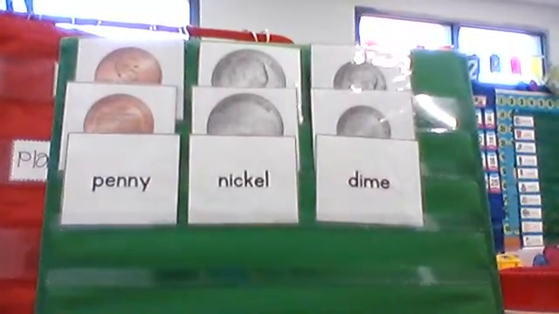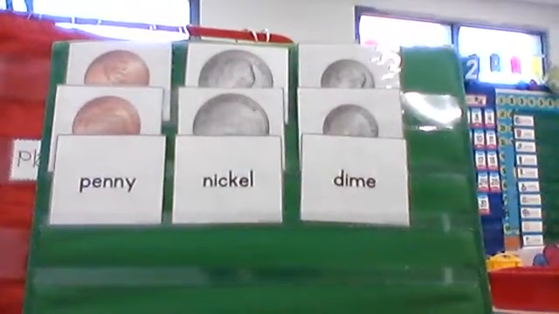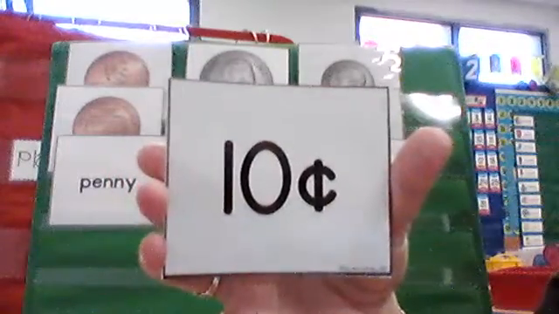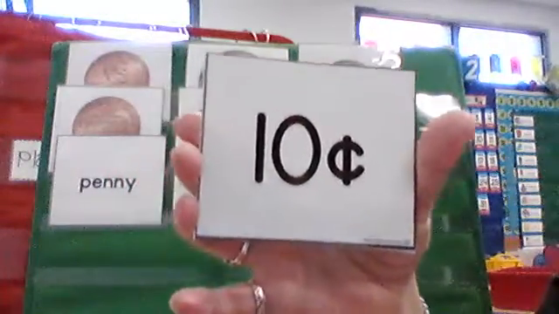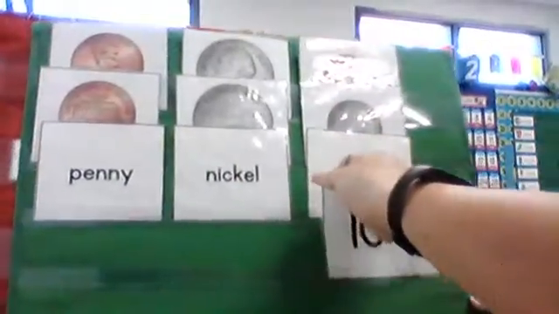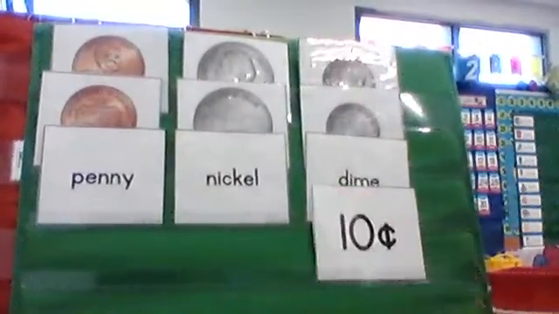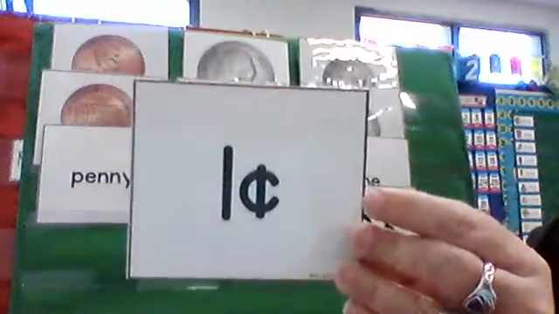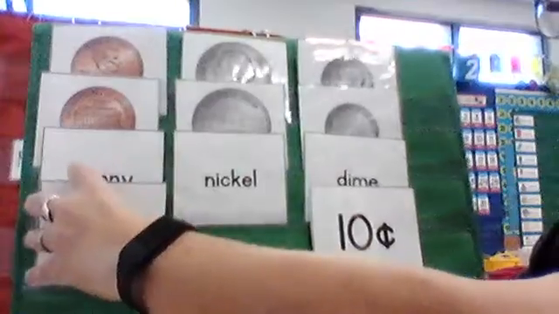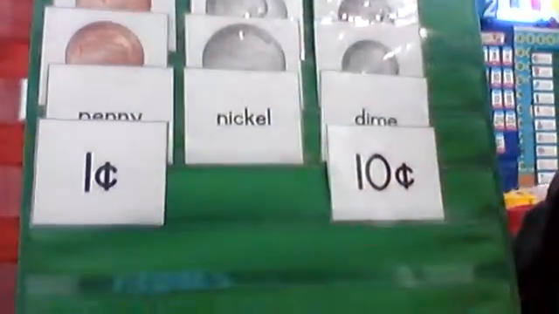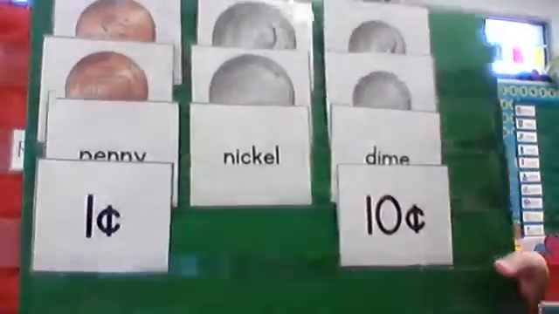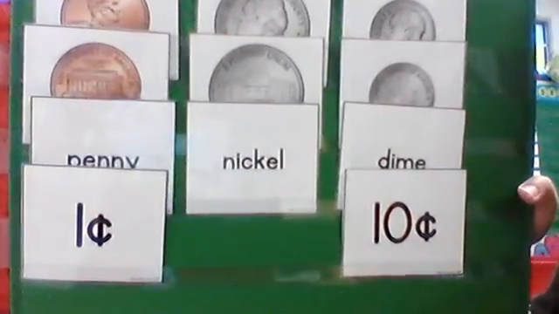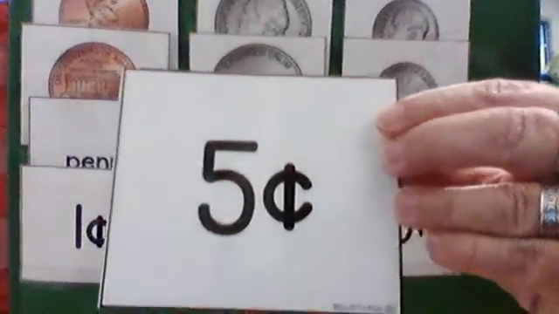Value. How many cents are they worth? Well, let's take a look-see. Which one is worth 10 cents? Can you tell me? Yes, it's a dime. A dime is worth 10 cents. Which one is worth 1 cent? A penny. A penny is worth 1 cent. It's not worth very much, but you know, they add up. If you save them in a piggy bank, you will have lots of pennies, and then you will be able to have lots of money.